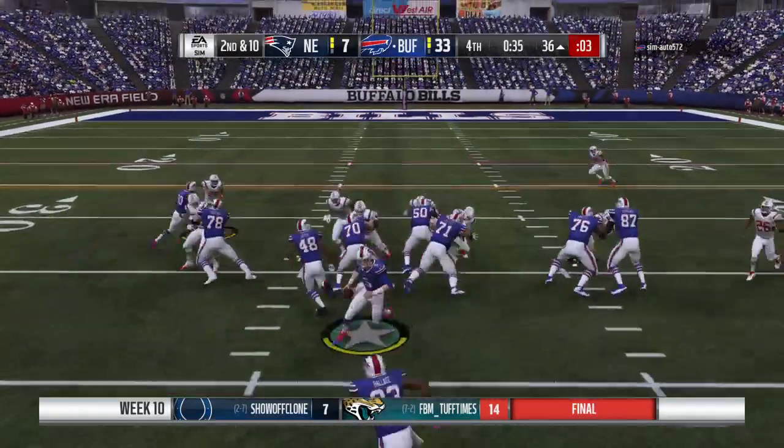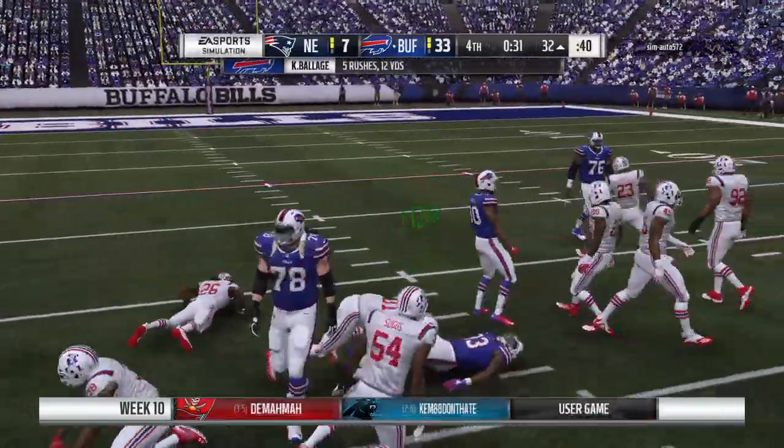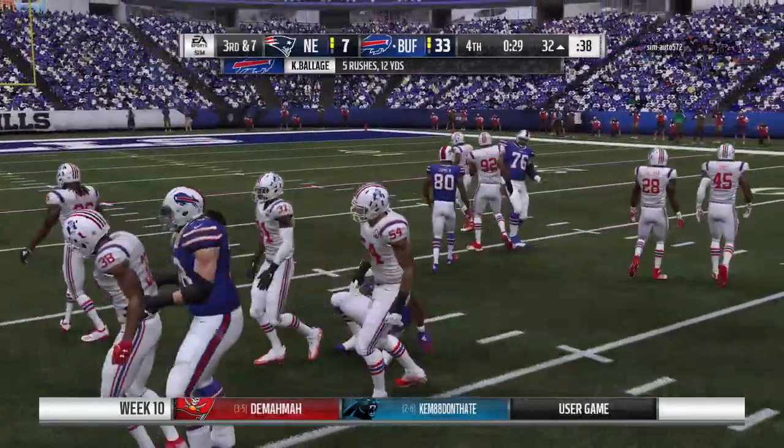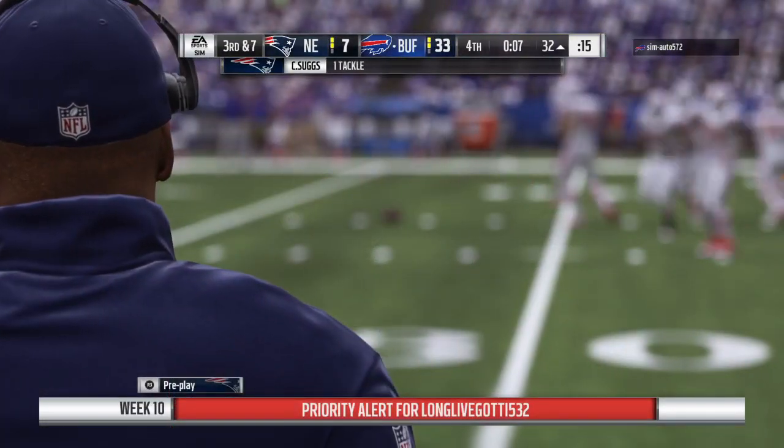Here we go now. They'll stay on the ground. Balazs again. And not much running room. Down to the 32. It's a gain of about 3, but it's going to leave them with 3rd and still 7 yards to go.